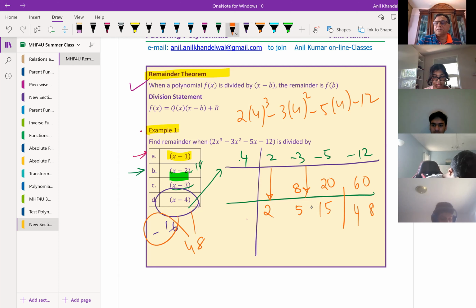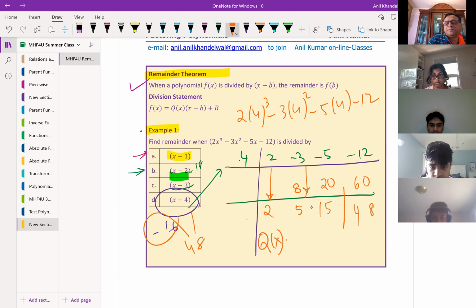Perfect. But is this synthetic division clear to everyone? All these steps of synthetic division, is it very clear? So from here, what is the quotient? Akshit, can you tell me what is the quotient here? Sir, the quotient would be 2x squared, 1 degree lower than this, plus 5x plus 15. Right. And the remainder is 48, correct?